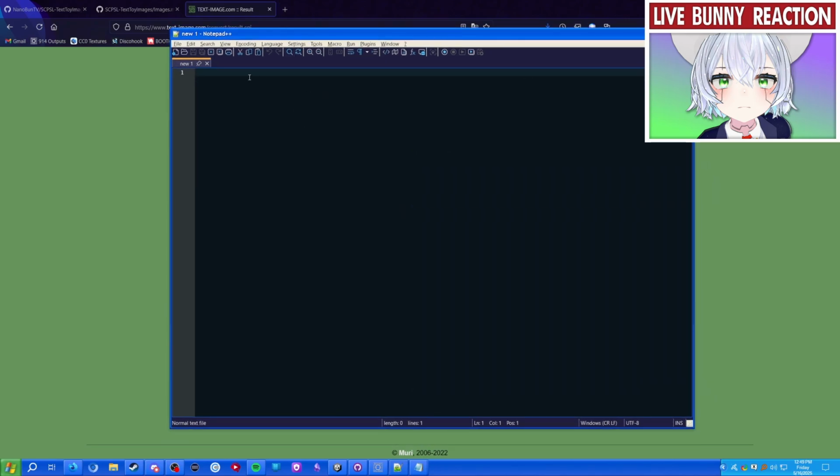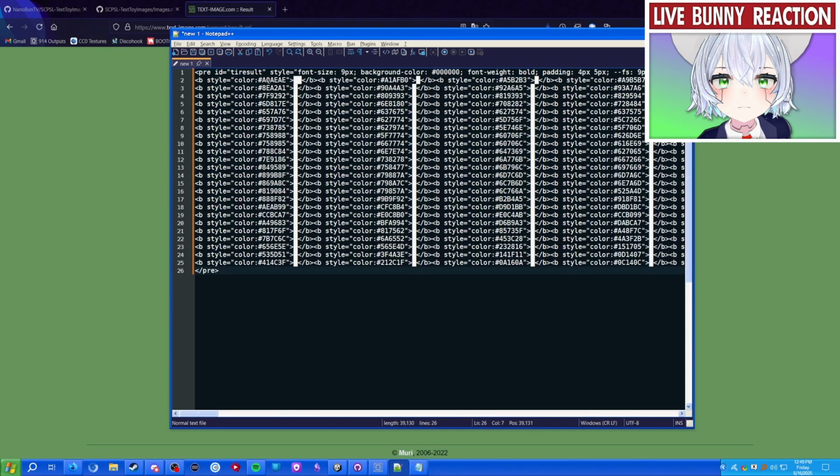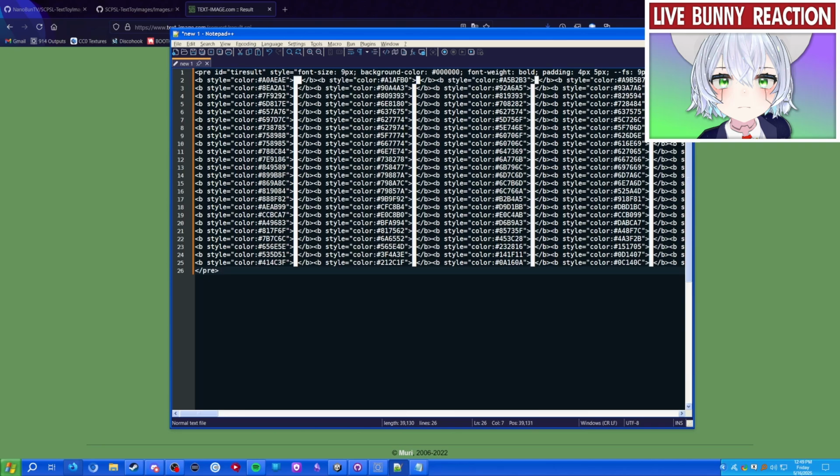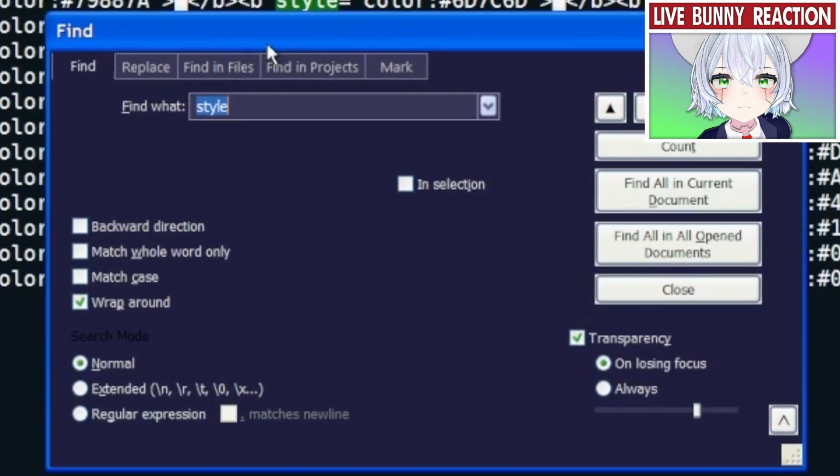When you have it downloaded, just make a new file, or whatever, and paste the contents of what you copied on the website. And this is where things get a little bit tricky. So here goes some more copy and pasting stuff from the description. For the first step here, you are going to copy step 1, and you're going to press Control F to bring the Find menu up.